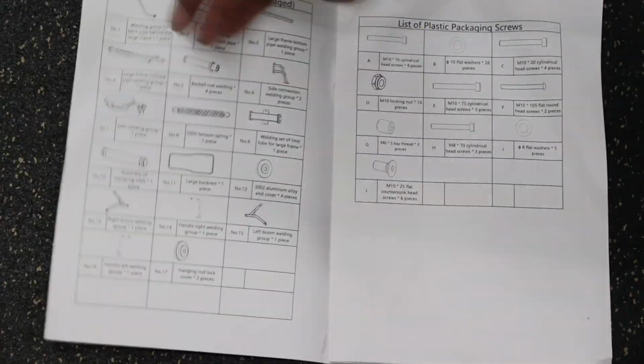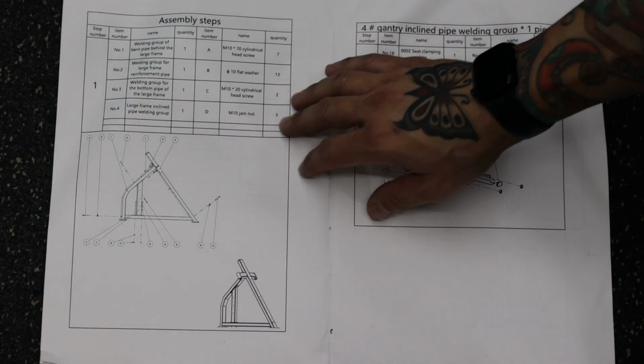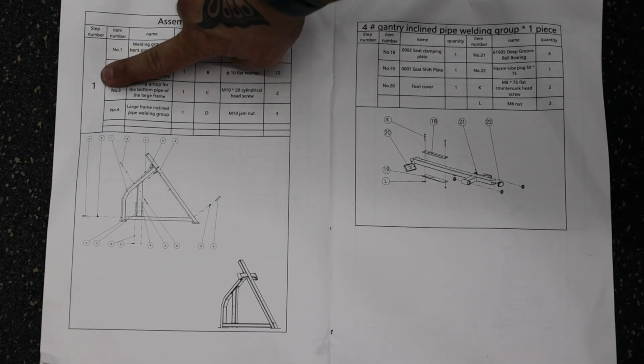The instructions are a little weird and out of order. Just follow the assembly steps.